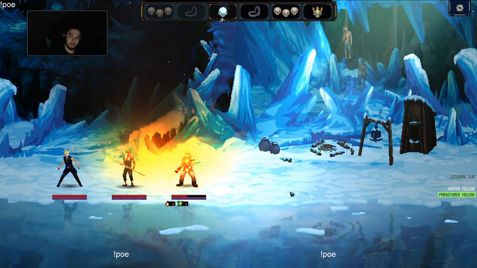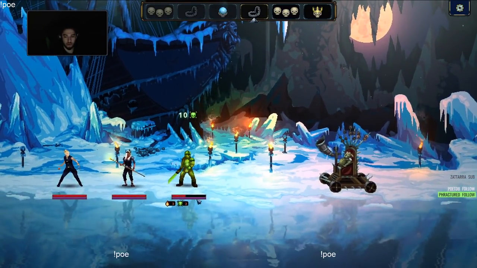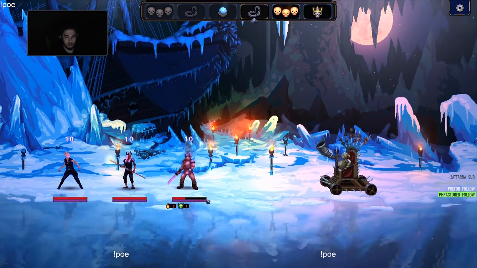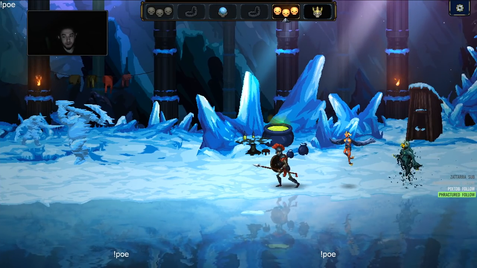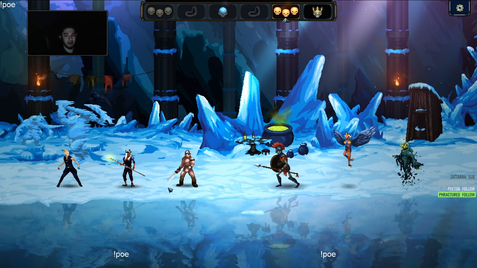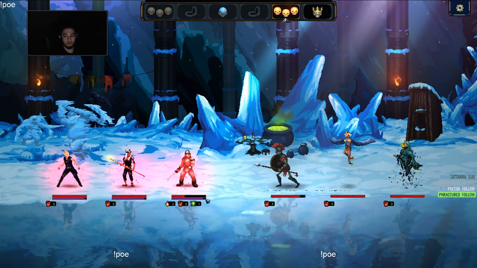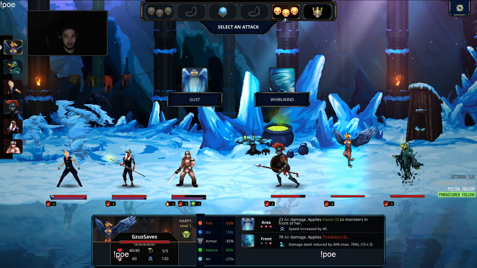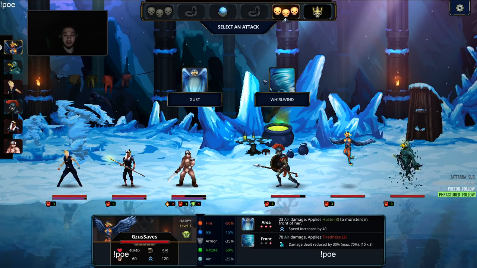Now, there's two ways to kill heroes. You can empty their HP bar, like normal. Or you can think of Darkest Dungeon. You can lower their morale, like their stress meter, which is this. If that hits zero, then they also die. If you kill them, they drop blood. If you scare them to death, then instead of blood, they give you tears, which are both resources you can use at the end.